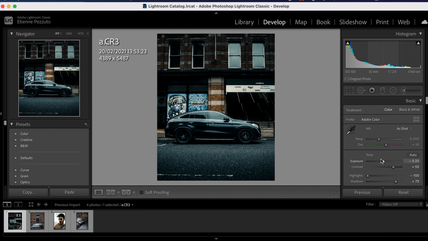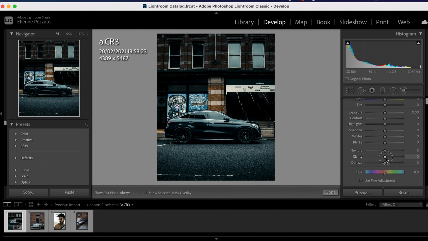The last thing, as I said at the beginning of the video, I usually grab my adjustment brush, and let's add some clarity, something around plus 37, and let's brush around our car to make the metal a bit more shiny.